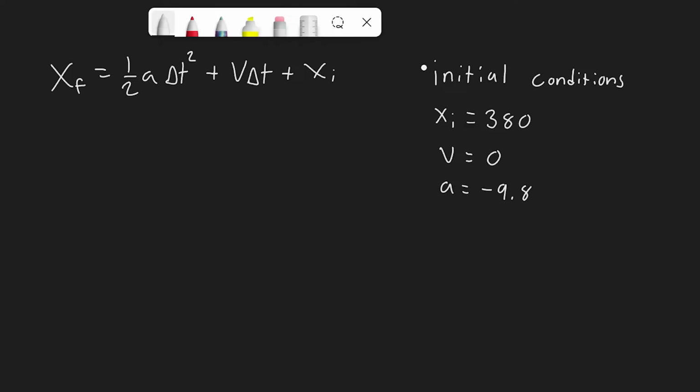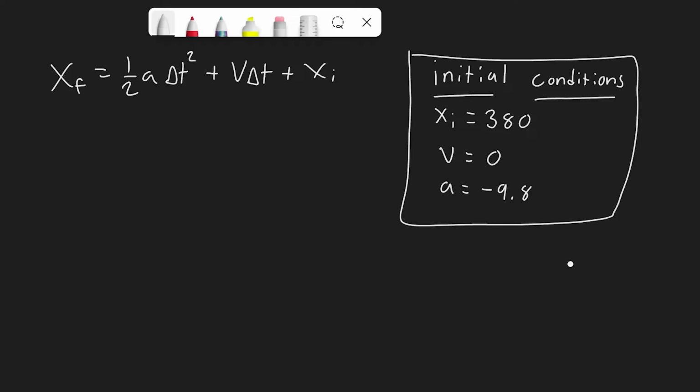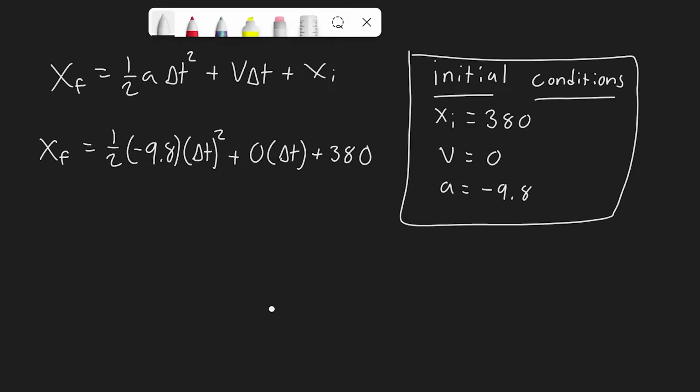Acceleration due to gravity on Earth is -9.8 meters per second squared. In physics, we sometimes refer to this -9.8 with a lowercase g, so if you see that later on in the video, that's all it is. Now plug these values into the formula, and we get our equation. Oh, and that little triangle next to the t is the Greek letter delta, which means change in. So delta t is just the change in time.